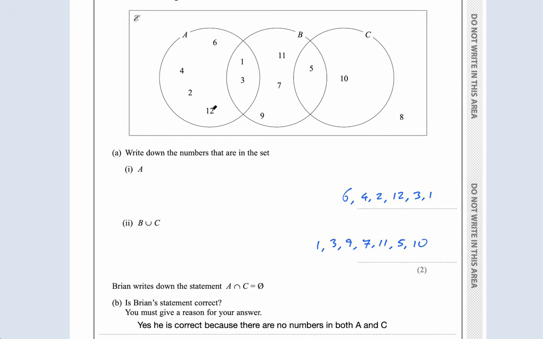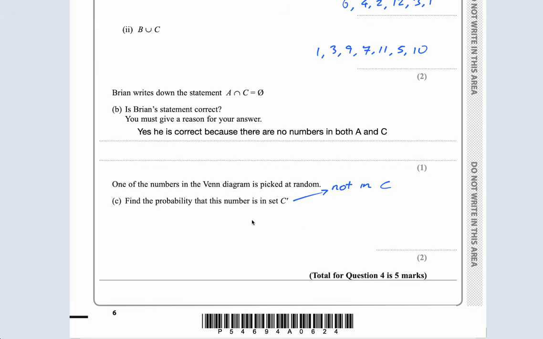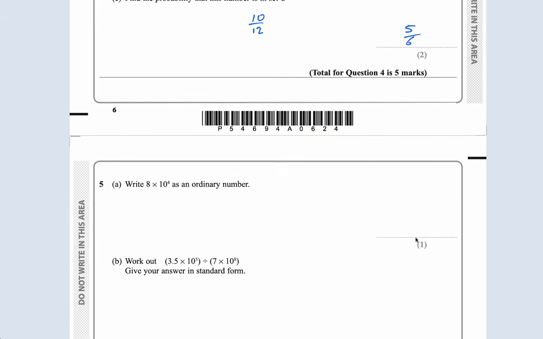Okay, so in total, guys, I'll just go up here again. How many numbers are there? There's 1, 2, 3, 4, 5, 6, 7, 8, 9, 10, 11, 12. There are 12 numbers. Of the 12 numbers, how many are not in C? Well, there's 2 in C, so that means there's 10 not in C. So the probability is just 10 out of 12. For probability, guys, you actually don't need to simplify. You would get full marks for 10 out of 12, but that is also equal to 5 out of 6, and that's the answer.